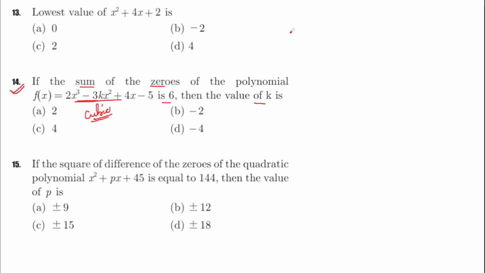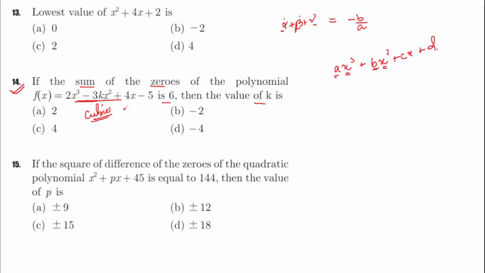In this kind of question, if you want to find the sum, as it is given that this is a cubic polynomial, there will exist 3 zeros. Now one zero is alpha, another zero is beta, and the third zero is gamma. Now the formula says this is minus b by a. But here the b is different, because now the cubic polynomial will be of this form: ax cube plus bx square plus cx plus d.